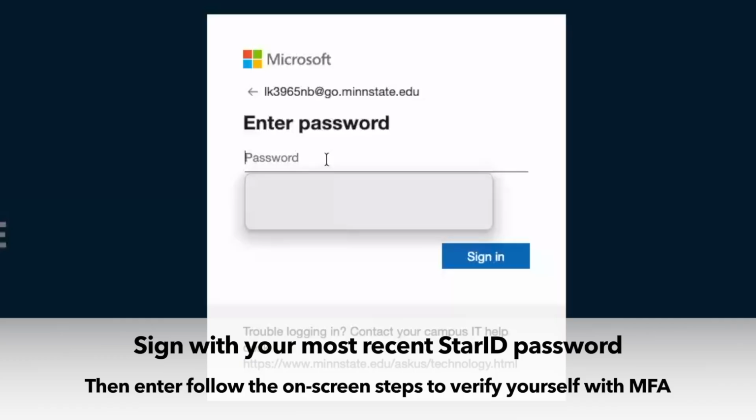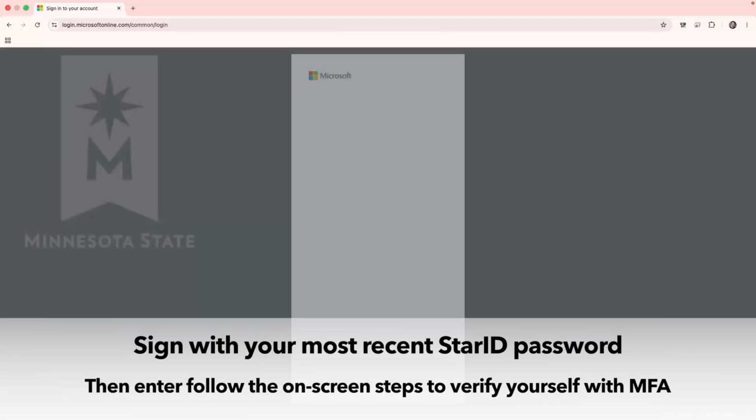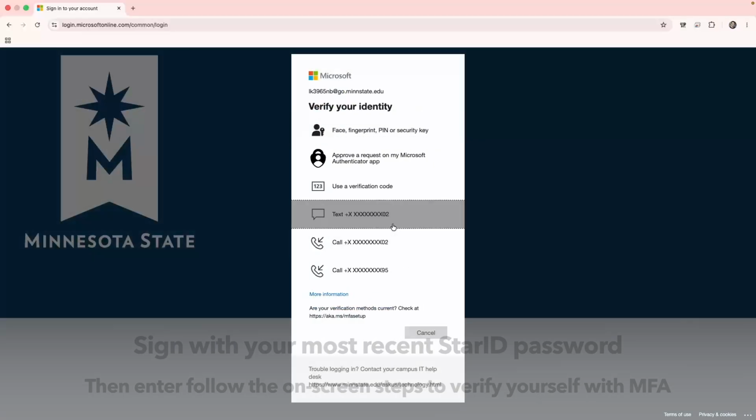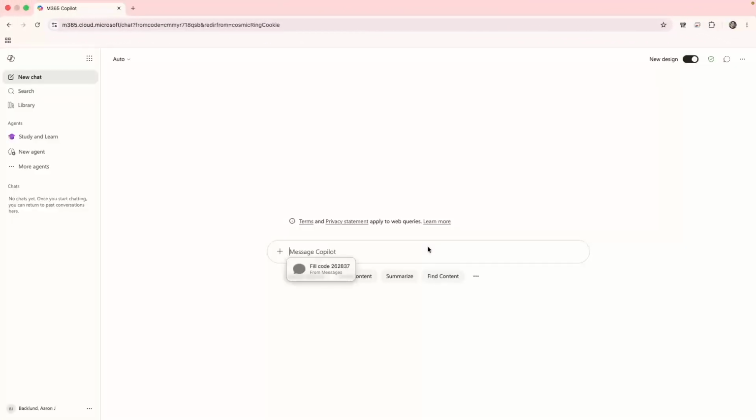Sign in using your Star ID password and complete any additional authentication steps if prompted. Once you're signed in, you're ready to begin using Copilot.